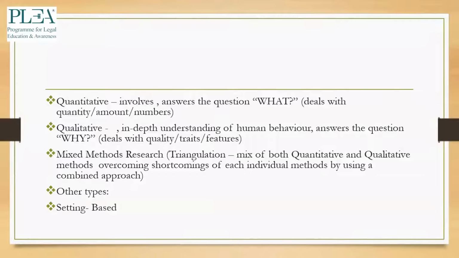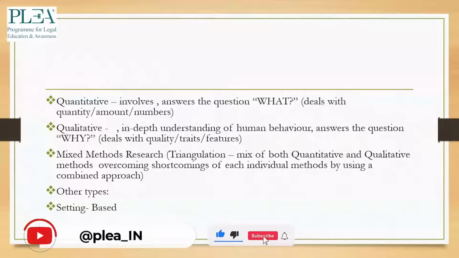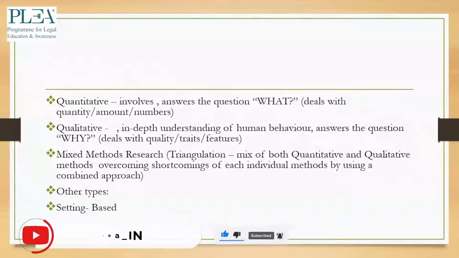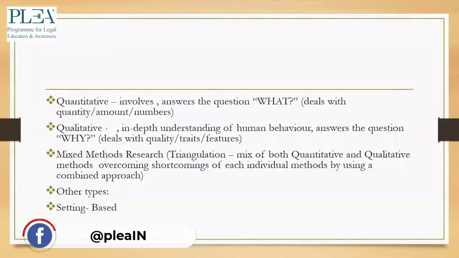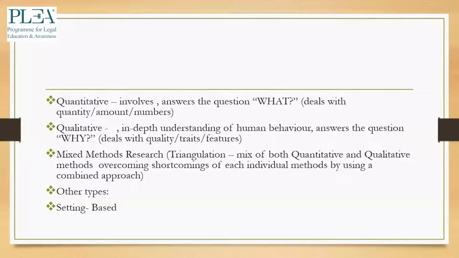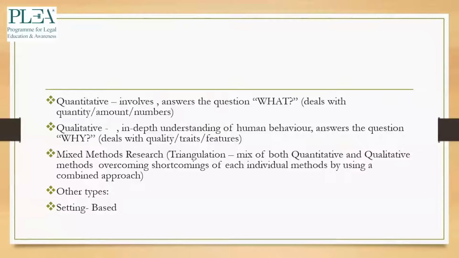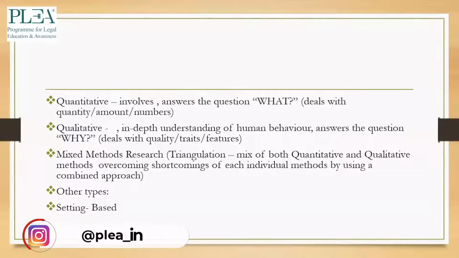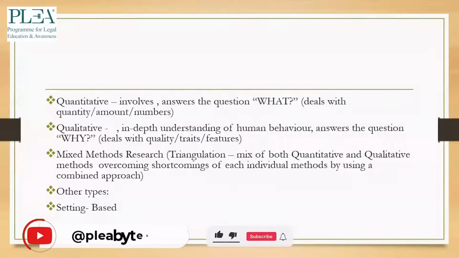And there are a few other principles that you need to follow, that is known as triangulation. There are other types also, just an overview. Setting based research, where you have to focus on certain settings, that is your research setting. It can be a hospital setting if you are doing medical legal research. It can be a primary school, if you want to study the system of education for toddlers, especially which focuses on primary education and what kind of laws can you introduce, so that would be your setting.